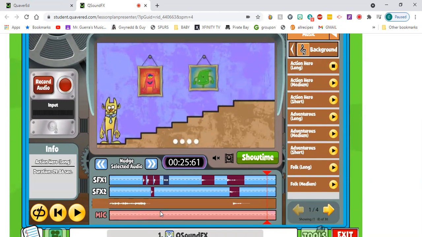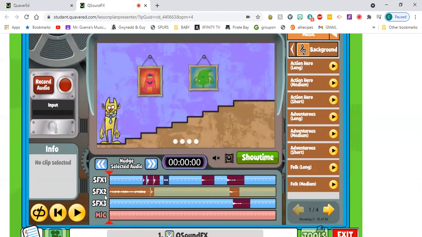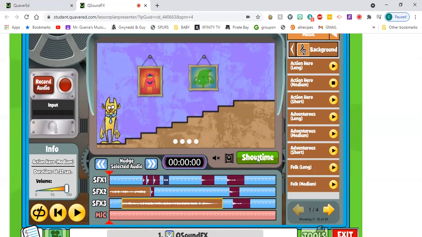Okay. Hold on, I'm gonna have to do something. Okay, I'm gonna move this up here. Yeah, you might have to just kind of move things around. And you see where it says long, medium, or short? That's where you choose how long you want your song to be. Maybe I'll do medium. You don't want it too long. You know what? That's actually too long. So if you don't want something, you just take it and drag it out.